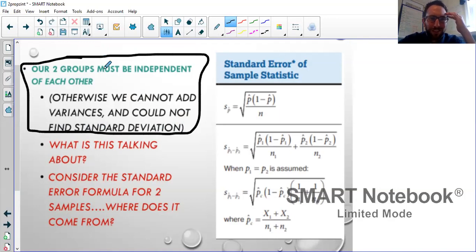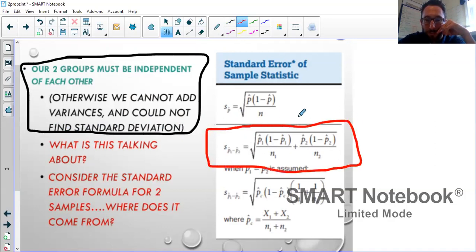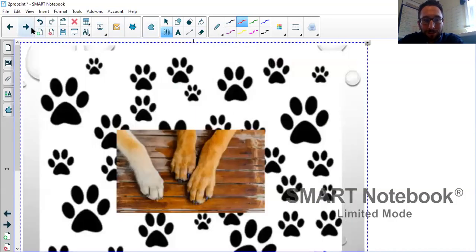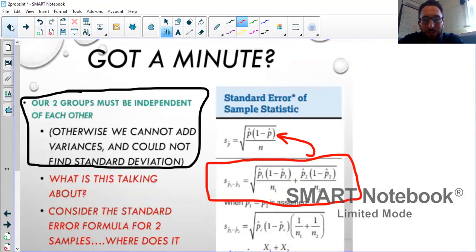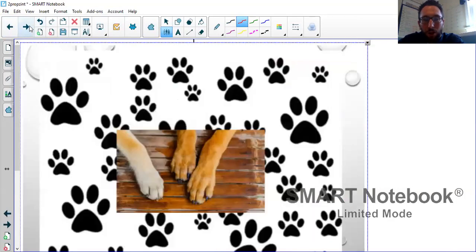What's up with that? So the independent groups thing is important because it has to do with this variance as add. So what is that talking about? Right now, you should think about this. The question really is kind of getting at where this is coming from based on this. Now combining standard deviations. Watch, see what I did here. So pause. Try to figure it out. It's kind of creepy. That's a hint.